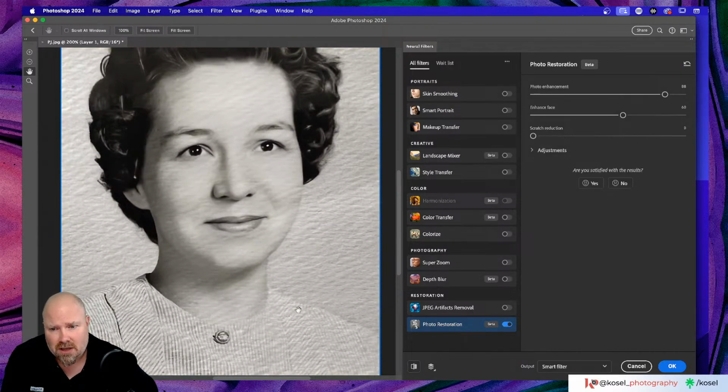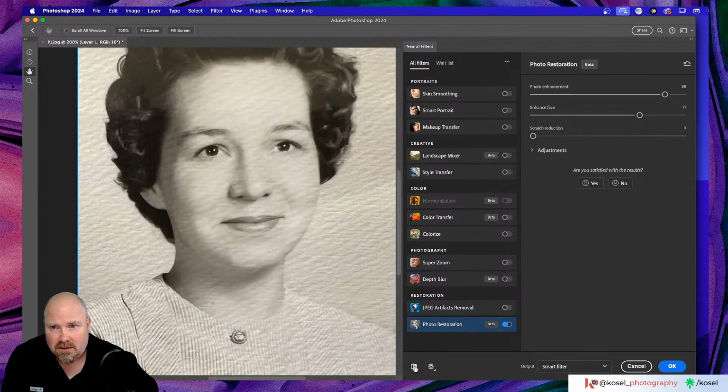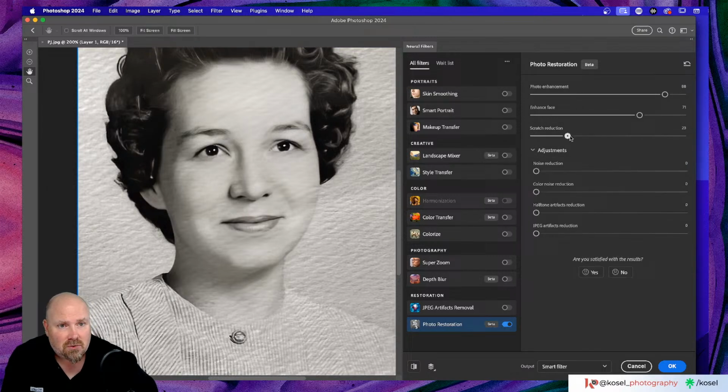It's pulling a lot of the color out, but it's not pulling any of the scratches out. Now, here's one of the things, the enhance face does a really nice job. I'm digging that. Now let's go ahead and check out the scratch reduction.